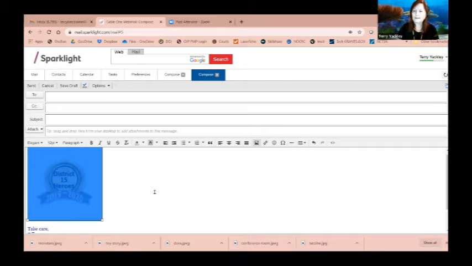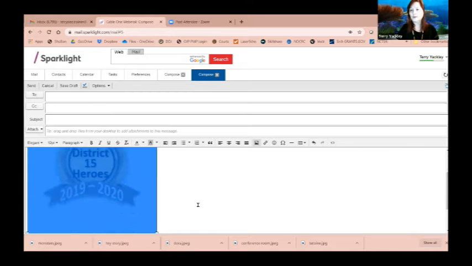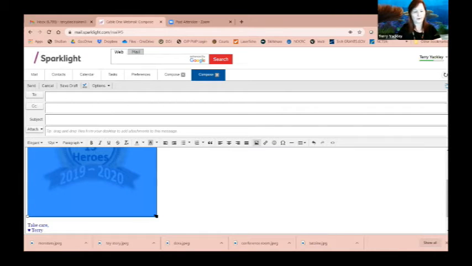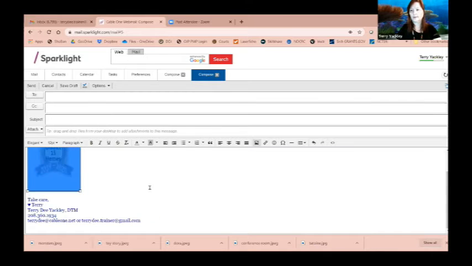Often when you're sizing something, you should really be holding down the shift key. I wasn't holding down the shift key, and I don't know if you noticed it, but it changed the aspect ratio. So I'm going to do that again, holding down shift, and it's going to keep the same aspect. Well, it didn't, but there you go. That's the thought behind it anyway.